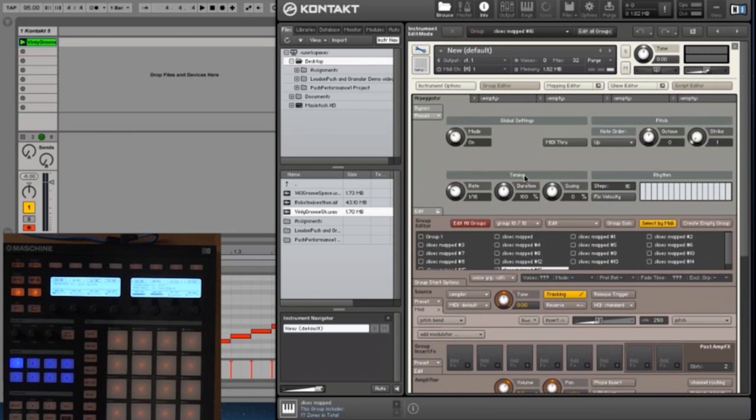So an arpeggiator will play through a set of notes that you have. Now the usual usage for an arpeggiator is on a melodic instrument of some sort. I might have a piano sound, I hold a chord, and the arpeggiator will go through those notes of the piano to create the idea of a piano player arpeggiating through a pattern. But since we have a drum sound, if I set my rate to be eighth note, right there, I can hold a set of notes.